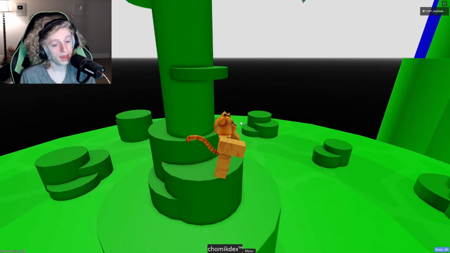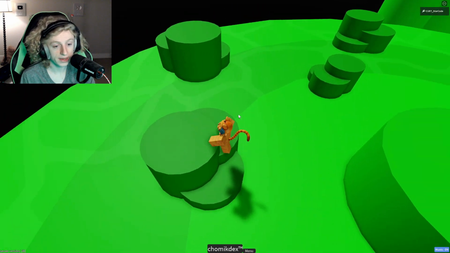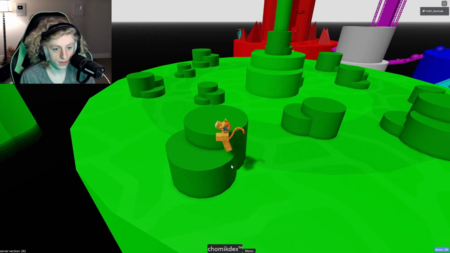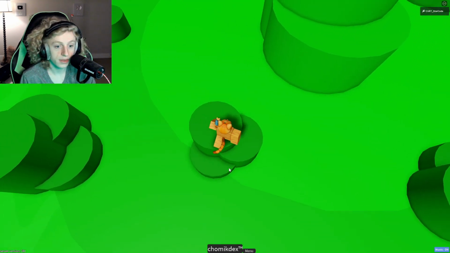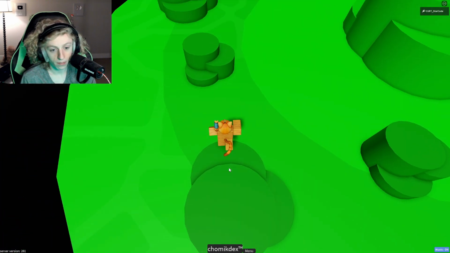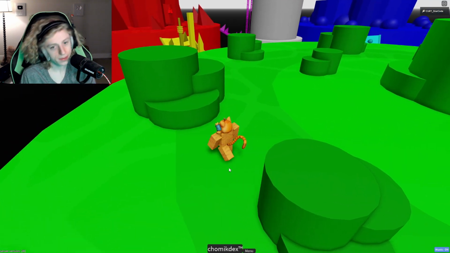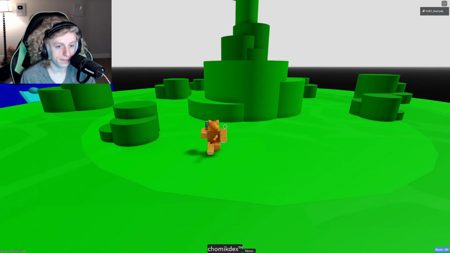Hello there, people. I am back with Find the Chomiks, and we are back in the RGB realm, and I am trying to find that thing that drops all the way down, because it's very obvious it starts in the green area. I think it's going to be in one of these weird, not really pipes, but kind of. One of them's going to be a pipe, kind of like Mario, and there's a bunch of fake pipes around.